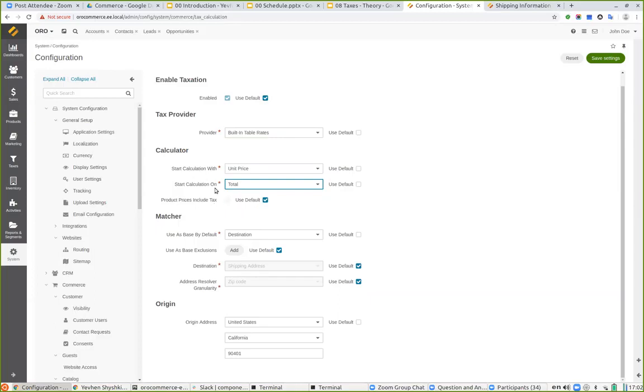It means if we check this box, the application is going to consider that all the prices already include tax out of the box and no tax will be added on top of it. However, in this case, we are going to see the separation between the standard price and the tax in the checkout or in the order.